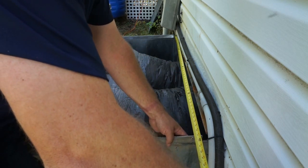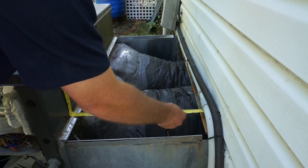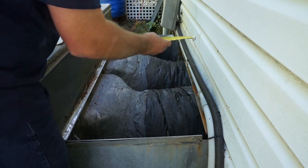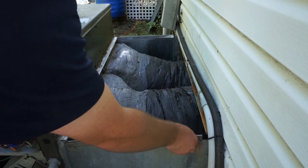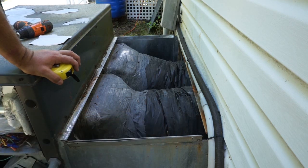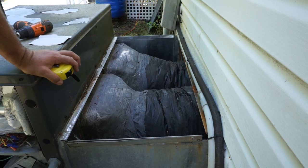46 and a half, but we could press that to 47 so we can make it square. Got to measure the other way as well, then check it all the way down just to make sure it's close enough where you can cut a uniform rectangle and it will still work. 27 long, 21 wide. Bend the rest of it in a flange because it's 48. We'll bend half inch flanges on either side. There'll be a little bit of a gap right here, but we'll go back and caulk it shut or whatever. So go ahead and bend those flanges and cut that out. Cross break it on a 2x4 or 1x4 I brought so we can give it some extra rigidity.